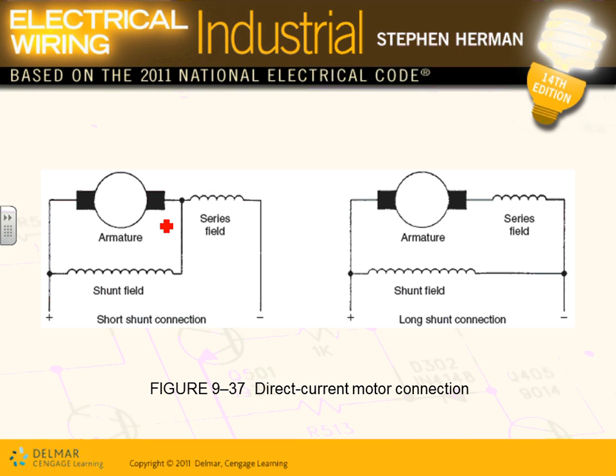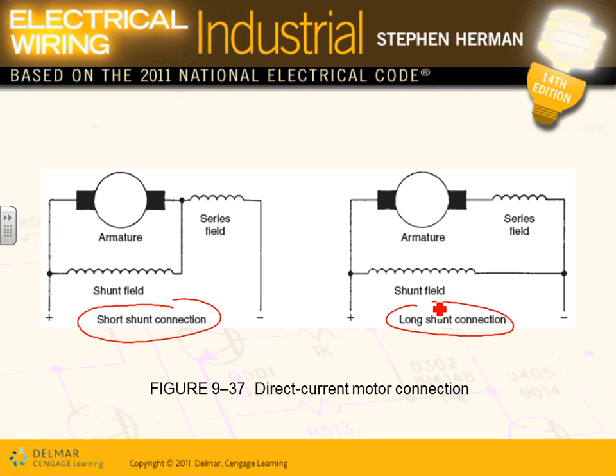So here's how it looks when you do them. This is your rotor, or they call it armature, and there's a field, of course, there's a coil. There's different ways of connecting them. This is called short shunt connection. This is long shunt connection. Who cares? Without getting into too much detail, how many of you guys have DeWalt?